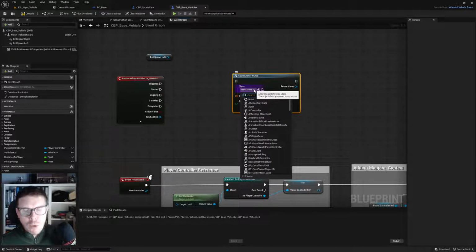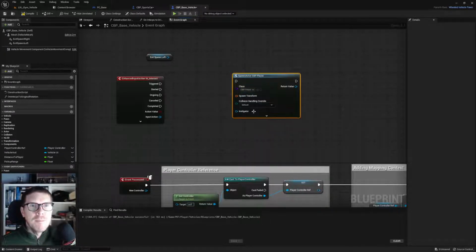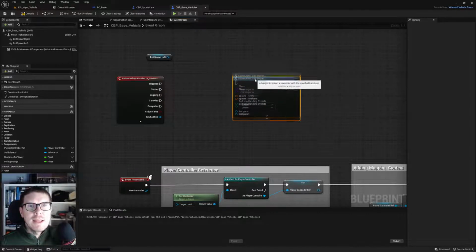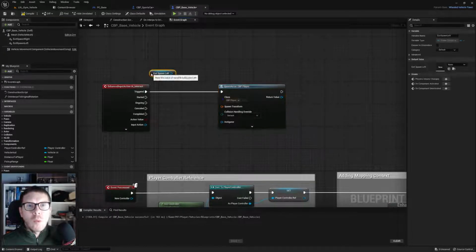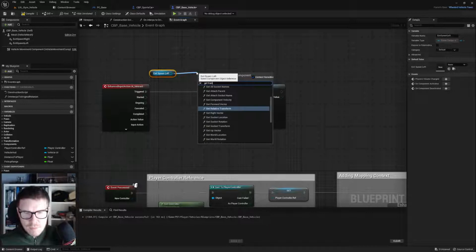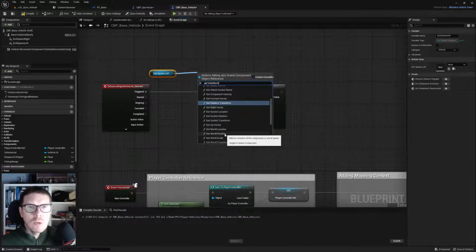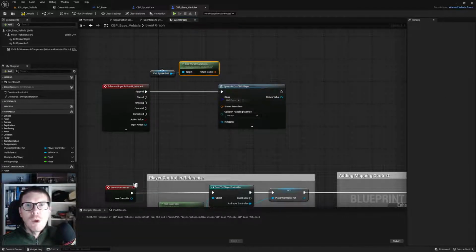What actor should we spawn? We should spawn the CBP player. That's the one that is exiting. And where should we spawn it? Get world transform, from where this one is located when we're actually playing.